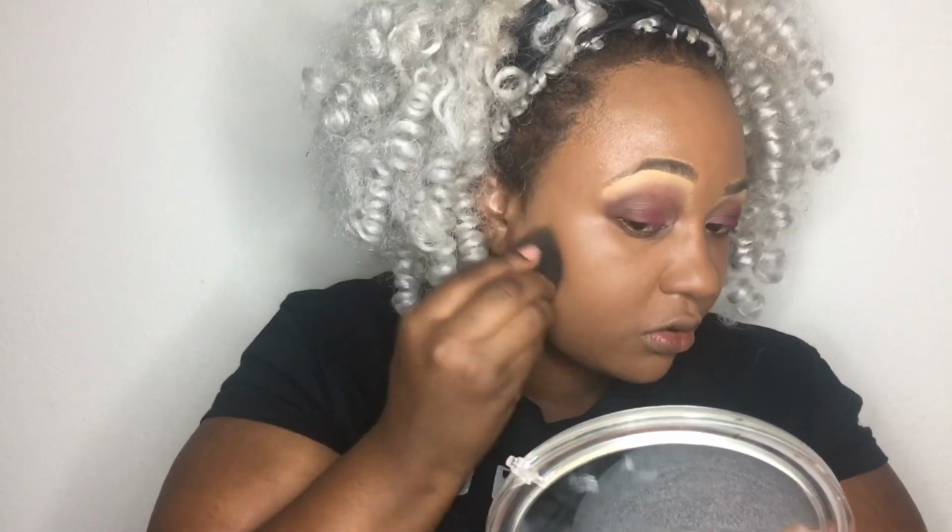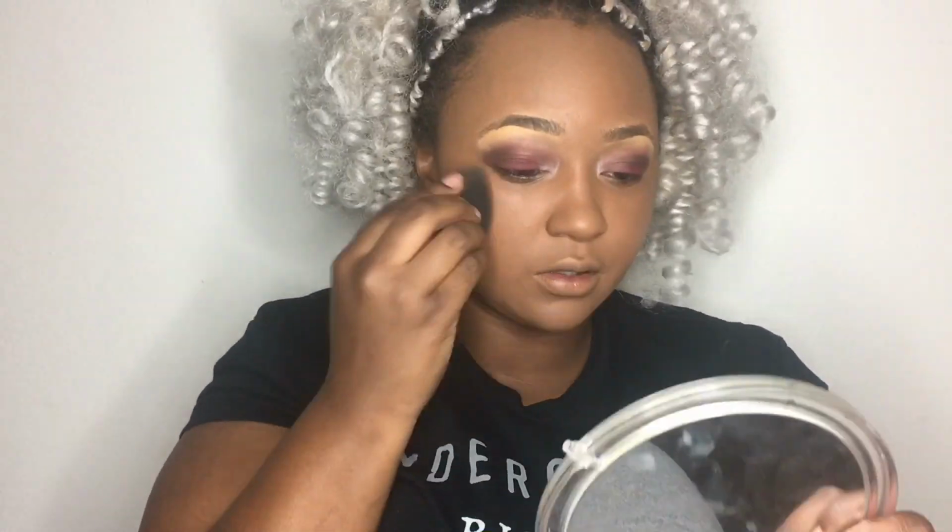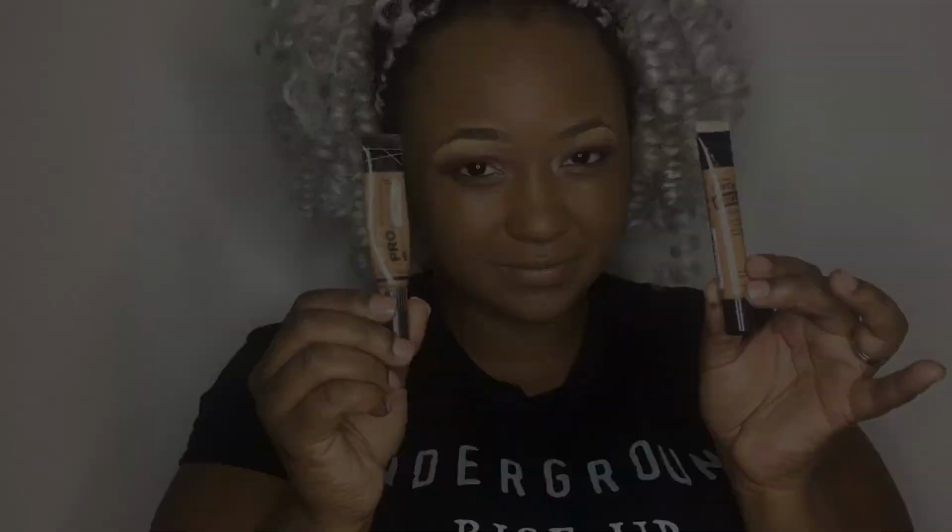As you can see, my foundation is kind of patchy, so after I'm done applying it all over my face, I'm going to use a beauty blender to make sure it's all even and flat. Since I like to dab my foundation on and not swish it, I have to use a beauty blender after to make sure it's all evened out because, you know, the brushes don't always do me justice. Thank you, Jesus, for a beauty blender.